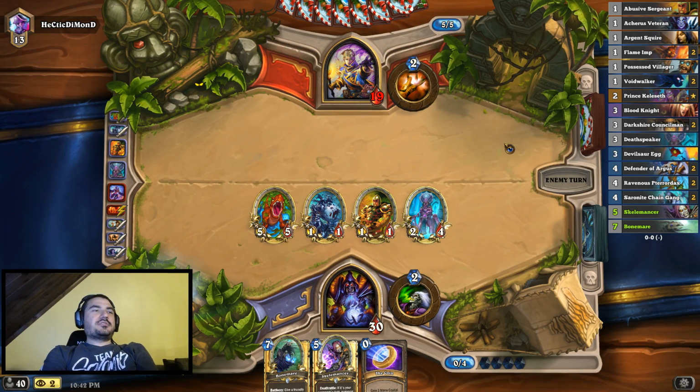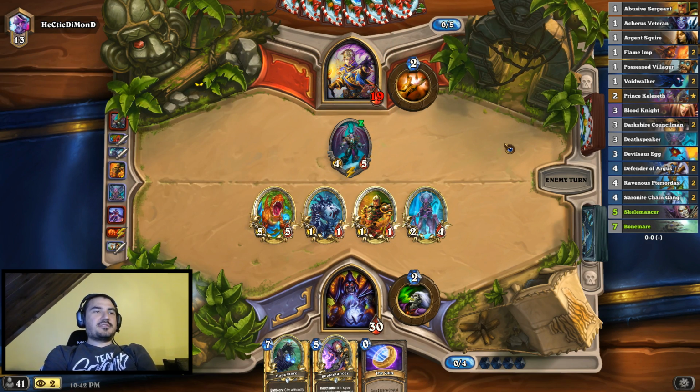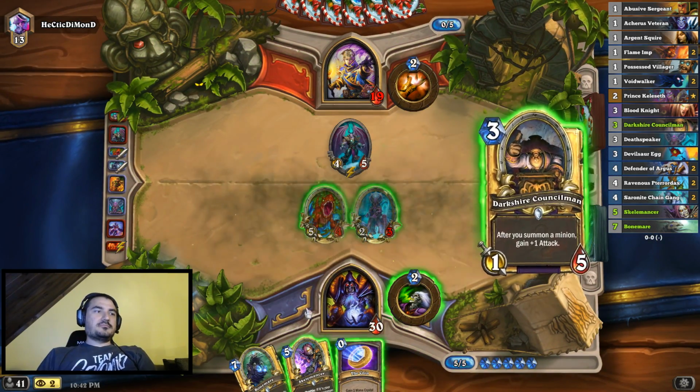It's probably gonna make some bad play, line up into a Dragonfire Potion. We're gonna play Skelemancer. He's not gonna be able to play the Dragonfire Potion, then he's gonna lose. Unleash me. Okay, that's really good. I'm sad now.